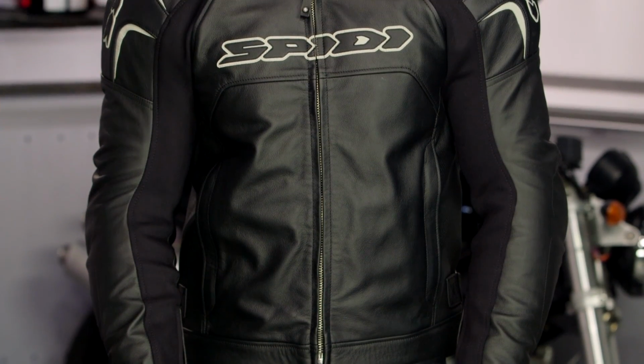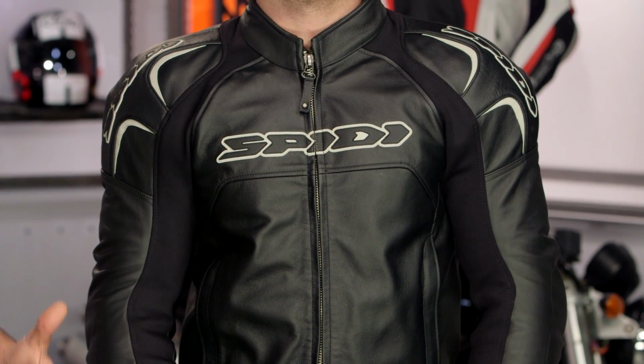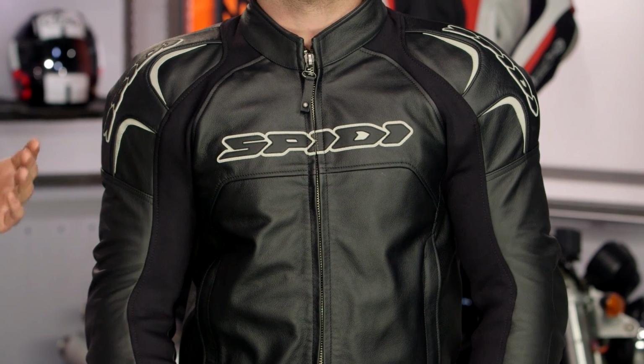So if you're not familiar with Spidi, this is a premium European brand. We've really seen them push hard into the American market over the past 12 months or so, and the Dark Knight Jacket is going to come in around that $650 price point, and this is going to be a premium piece. This is essentially the top half of a race suit from Spidi.